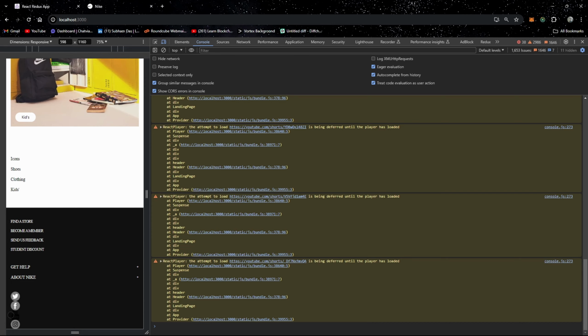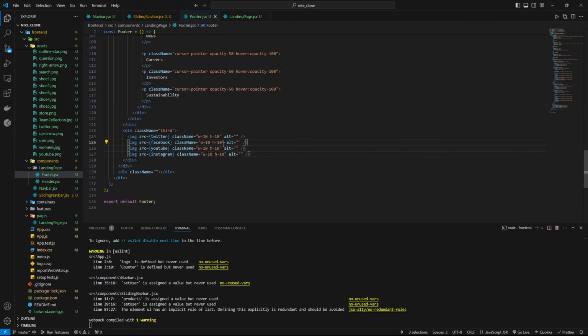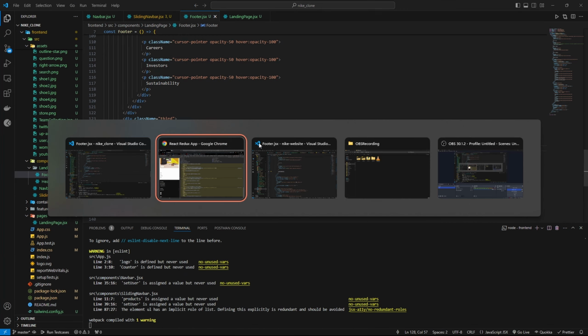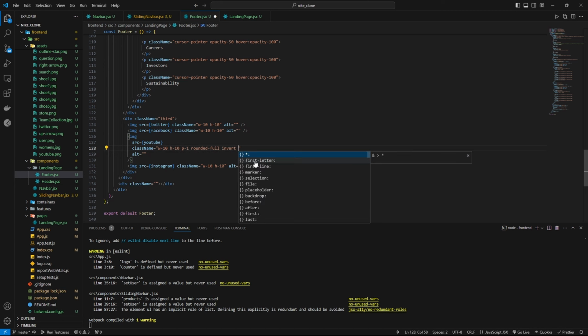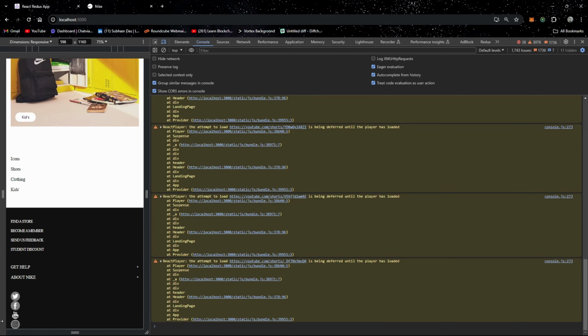We need to change the YouTube logo. So for the YouTube logo I am going to give certain classes, like a padding of 1, and rounded will be full, and along with that it will be invert because it is looking black, so I am going to invert it to look a bit white, and then I am going to give a grayish background like all others.